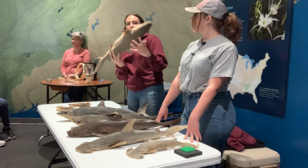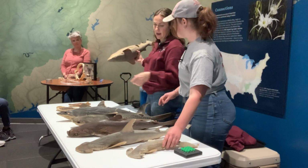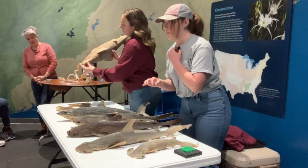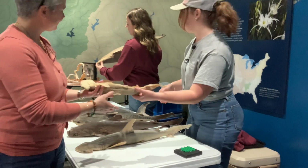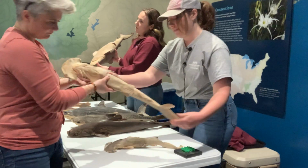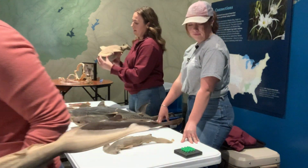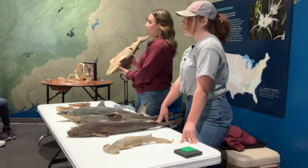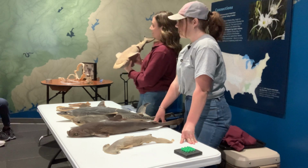And then importantly, if you were to look really close up, maybe Danielle can give us a lap at one of our other sharks. If you look very closely at the snout of these sharks, you'd see all these little dots or pores. This is something that we explain is what a shark uses for its sixth sense. Has anyone heard that a shark has a sixth sense? Anyone know what the shark's sixth sense is?